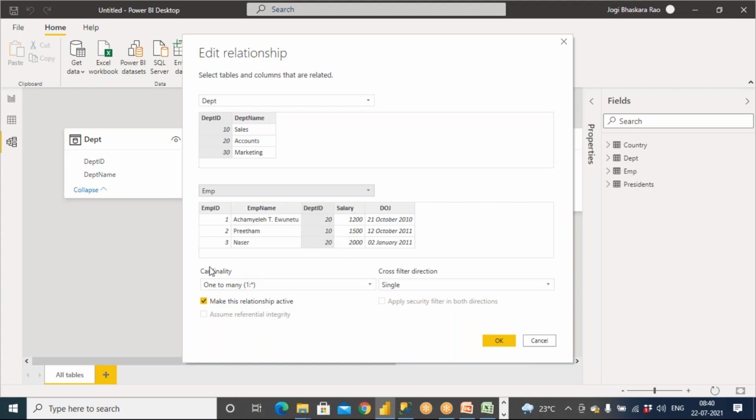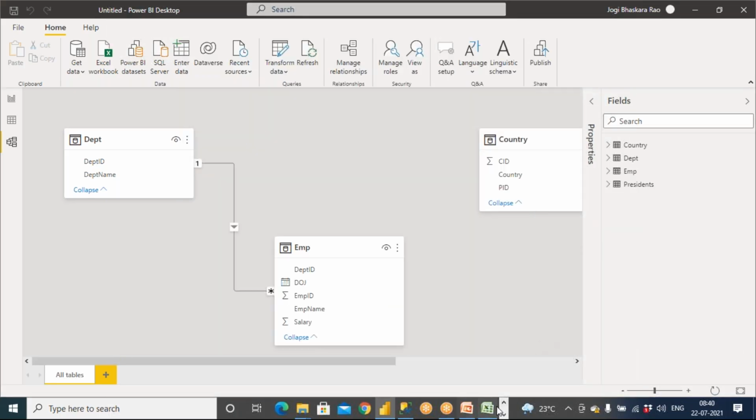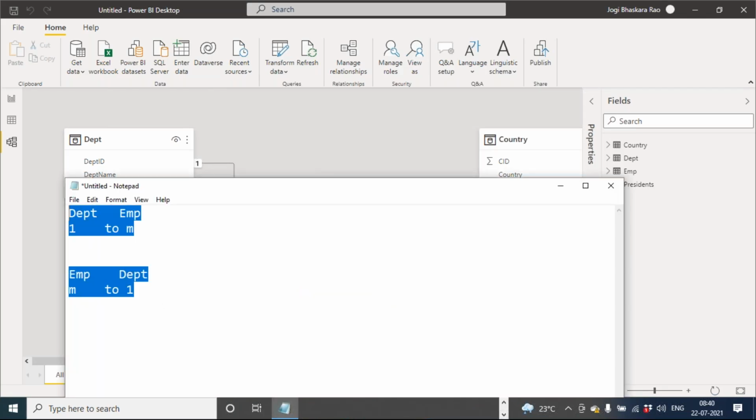So automatically it is going to change. You actually have three, but it is giving me four options. Why? Because it is giving you these two also, right? So it is giving you one to one, one to many, many to one, and many to many. This is giving you four options, but actually this is not required. When you interchange, automatically that will change, right? So that's what.